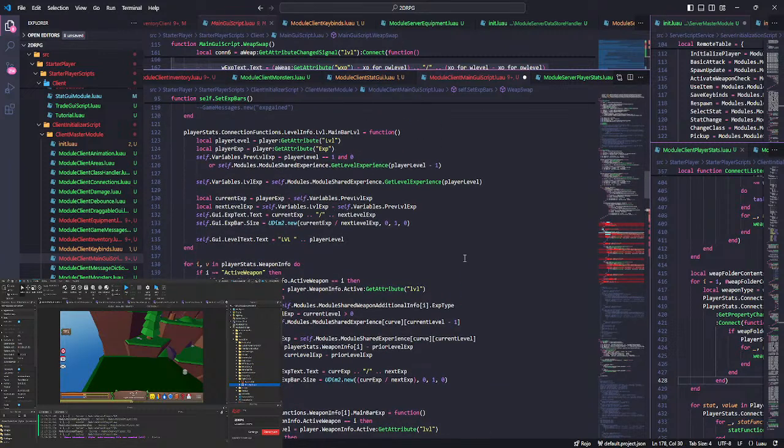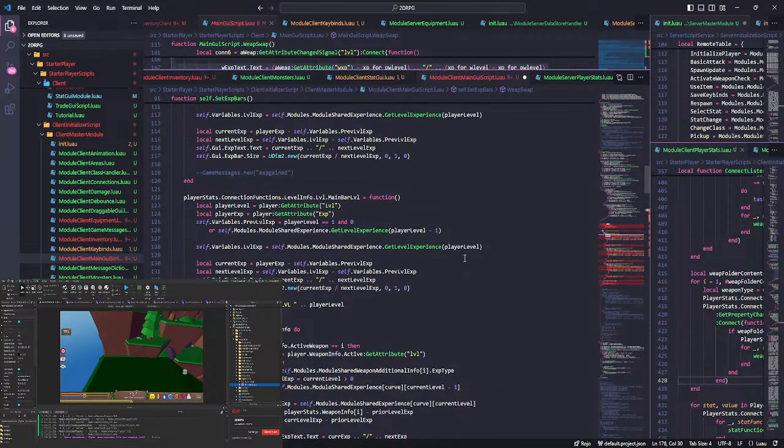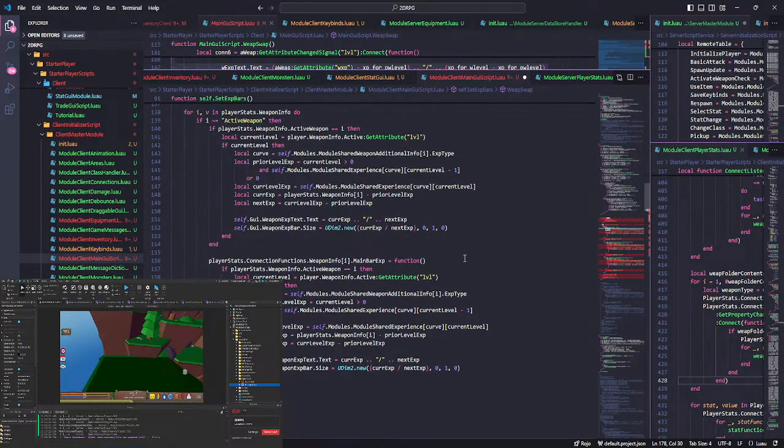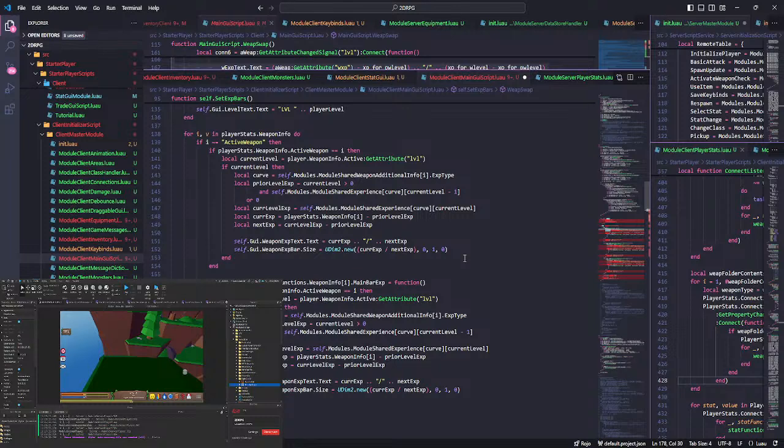is I don't have to disconnect these, I think. I think these are fine. Yeah, because it checks to see if the active weapon is there first. I think it technically would be more economical and it would make more sense for the system if I did disconnect these and only connected them to whatever the active weapon one was.